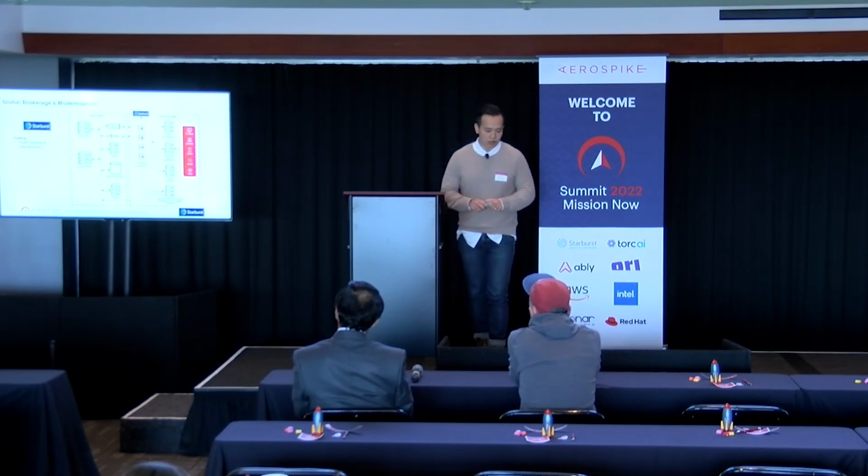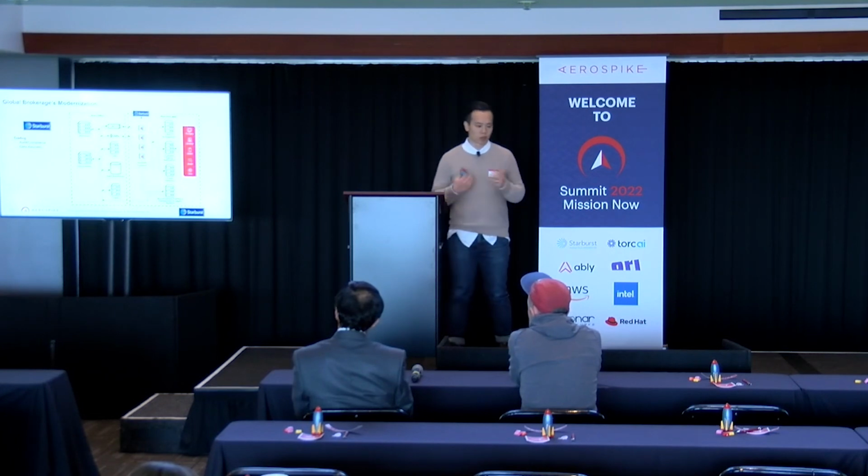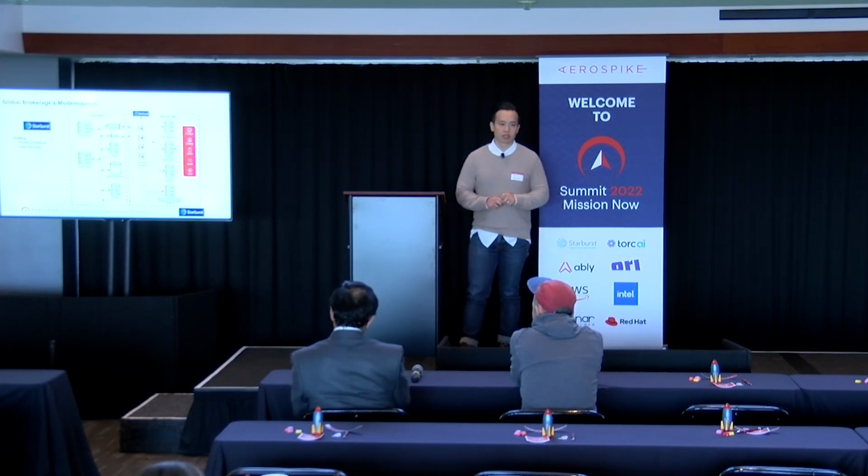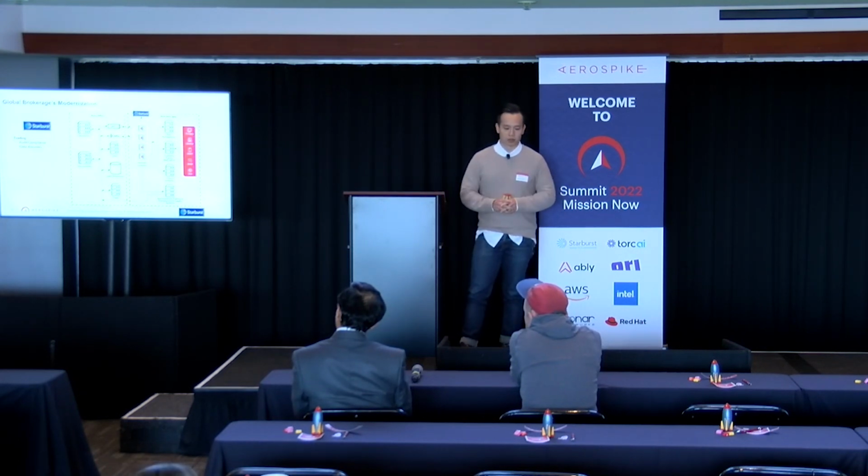This is a Fortune 500 financial services customer, one of our favorites. Unfortunately, can't tell you the name because a lot of information here is a little bit confidential. But in this case, this customer has petabytes of data across multiple Aerospike instances in real time of trades of the customers. And they now also have streaming data on the edge that they need to be able to analyze to be able to do audit compliance issues. So with Starburst as the SQL layer for these analysts and the entire data teams, the compliance audit team can just go ahead and mesh the two without moving the data and be able to run analysis, explore, and build models.